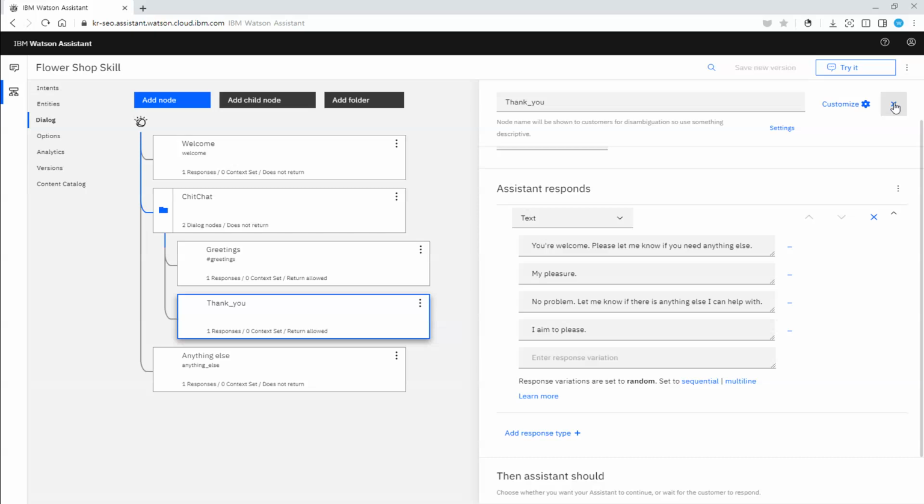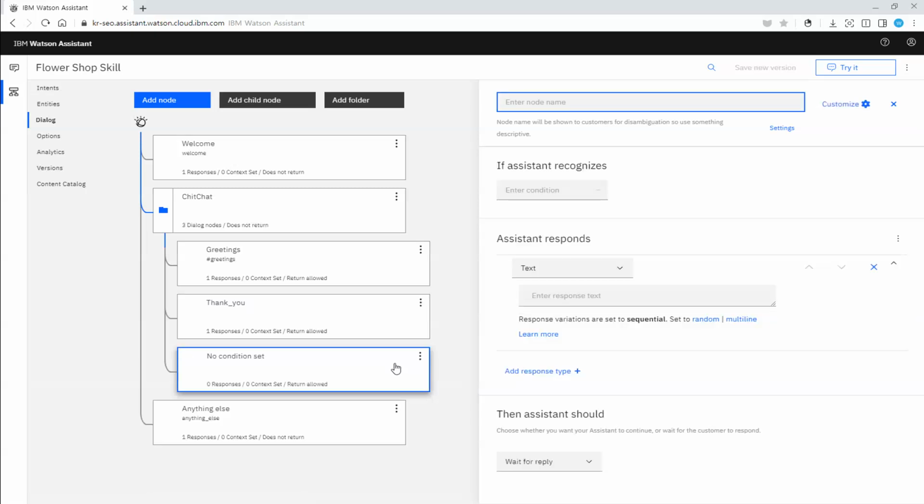This time, make sure you use the thank you node's more options menu to select add node below, right here, since we want this third node to go below thank you. For now, you can use standard polite goodbye responses, such as nice talking to you today, like that.